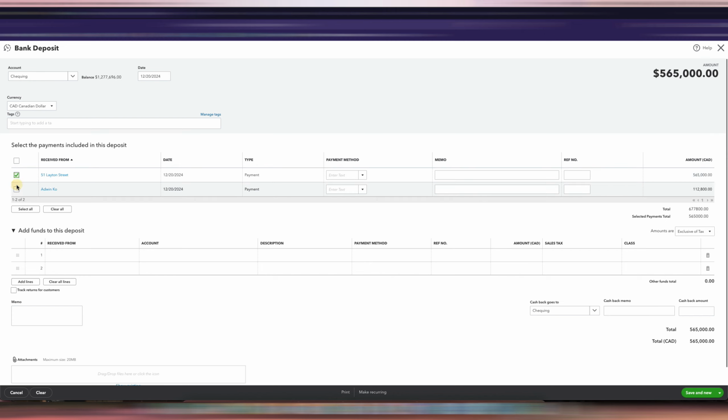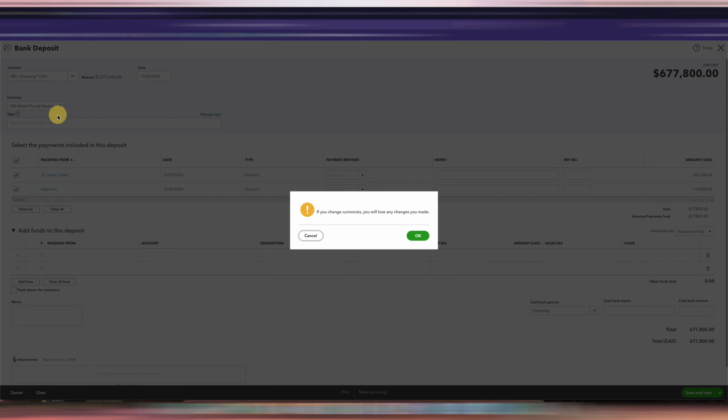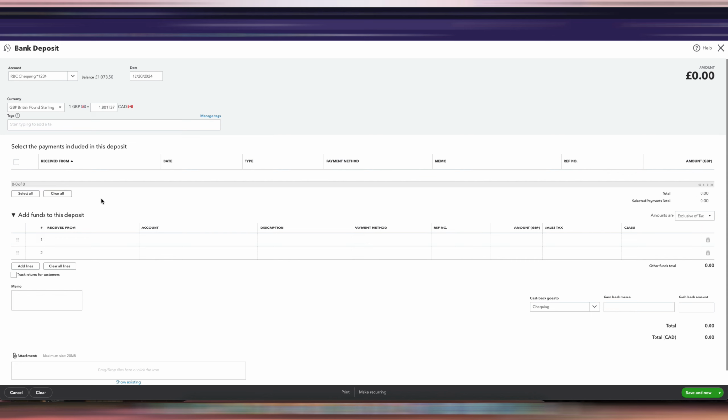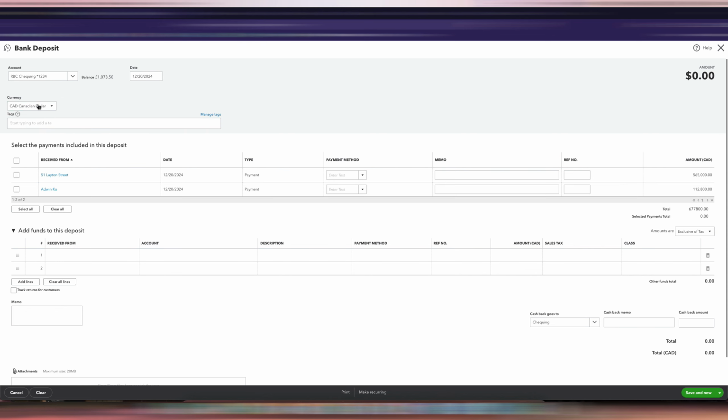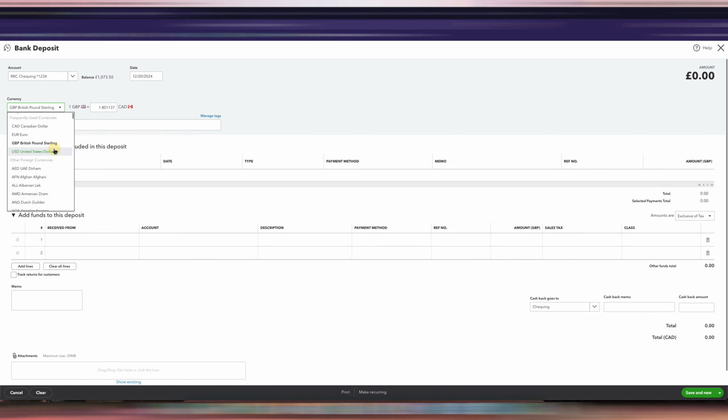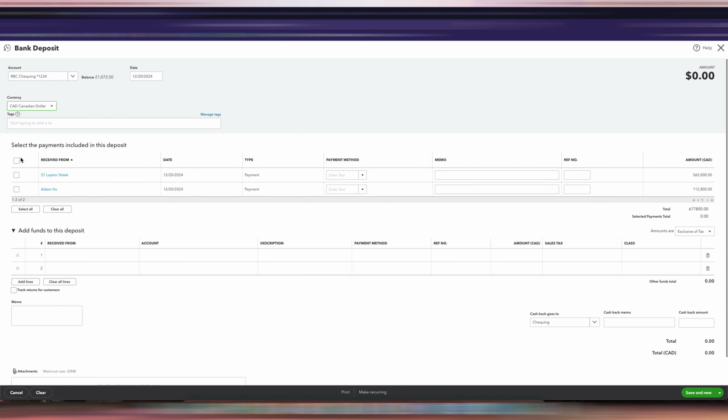So you made a bank deposit worth, wow, $677,000 this morning, and you're depositing it to your RBC checking account. Okay, and make sure the currency is correct. If it's a different currency, you'll see that it's not going to show up. So make sure the currency is correct so it shows up, and then you can click the checks you deposited to the bank account, and then change the date that you deposited it in.